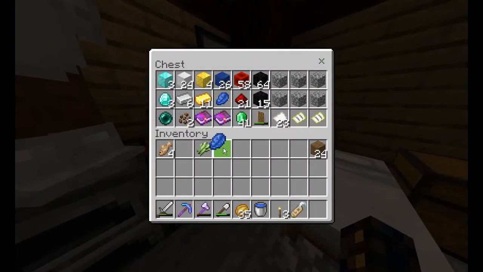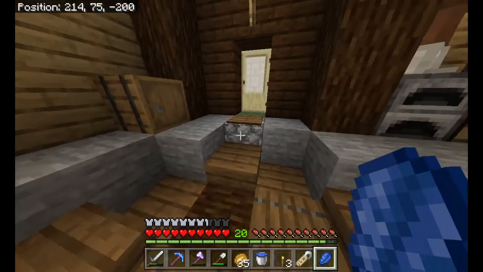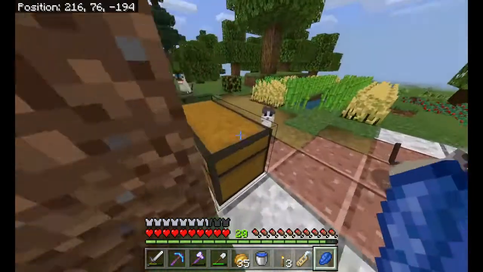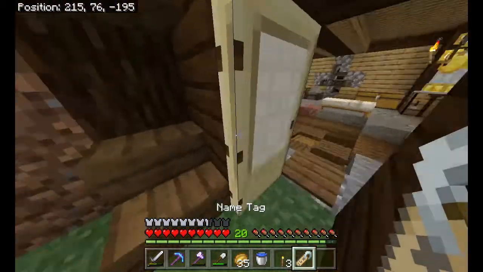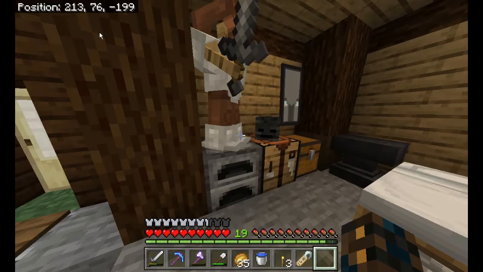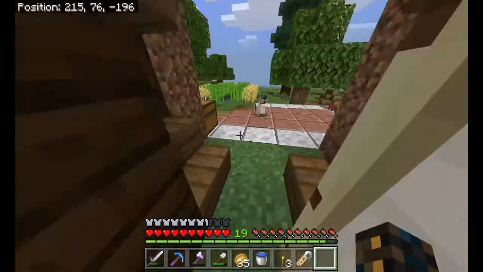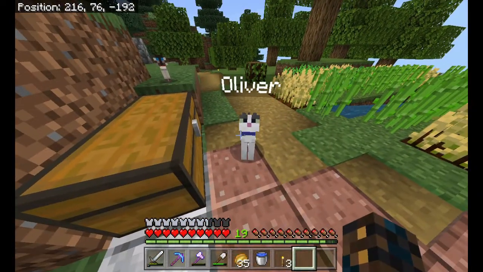I know for sure the one's going to be blue. I don't know about the rest. Blue. Alright, I'm going to figure out a name for this kid cat. Alright, everyone, meet Oliver. Hello, Oliver.